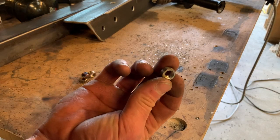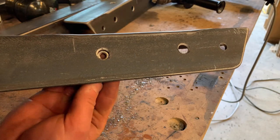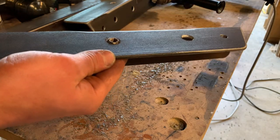These little pieces here are just some stainless steel nuts that I've ground the corners off, and I decided to weld these in just to try and reduce any surface rust on the threads over time.